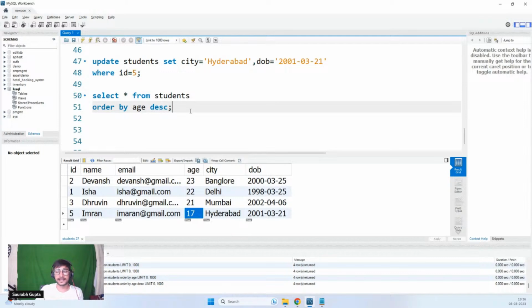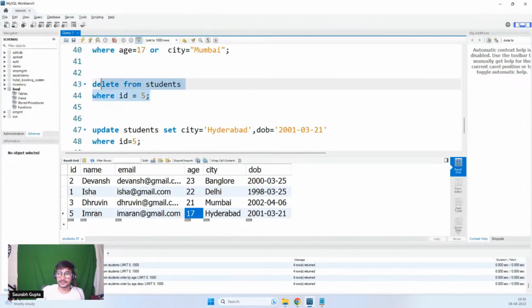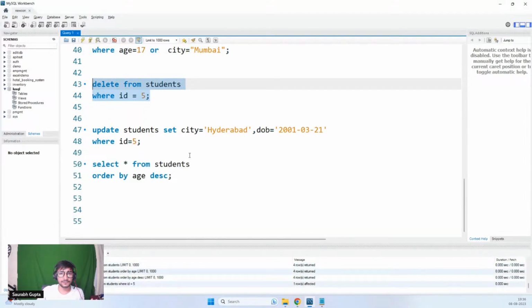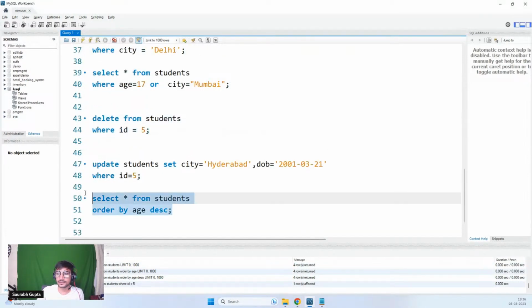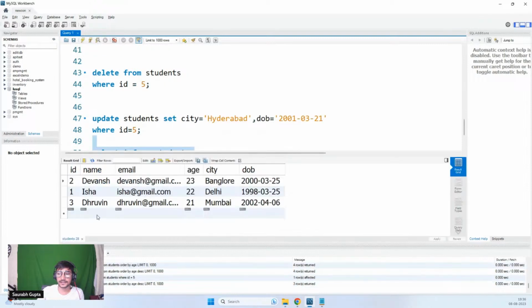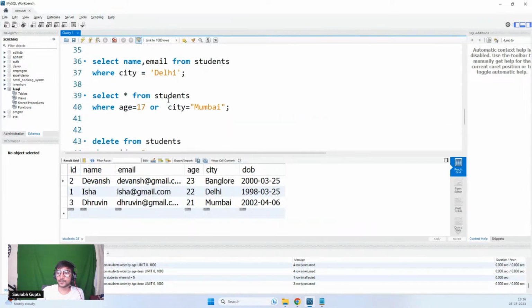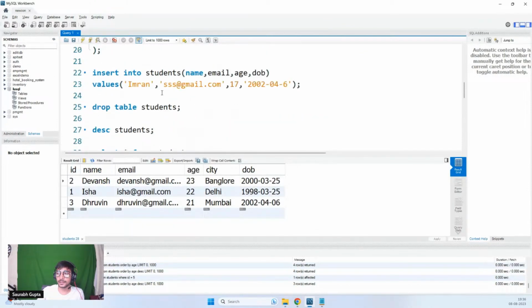Okay. Now see, guys, when I delete a record, for example, if I delete Imran, cool, I deleted Imran. Now if you see the records, Imran will not be there. Now let's say I insert one more record, a new record. Let's say I insert Sachin, and all the things we can keep the same.